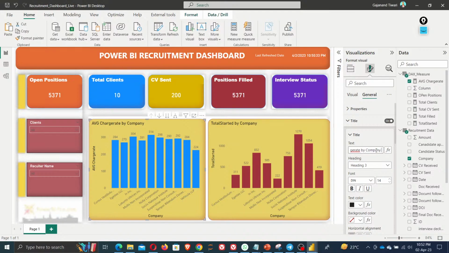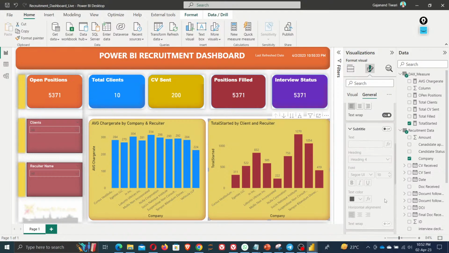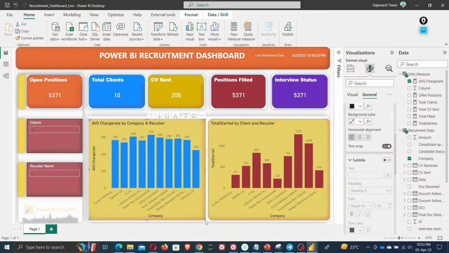Same way, started by client and recruiter. So this way we have done it. Okay. So both have been filled now.